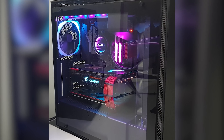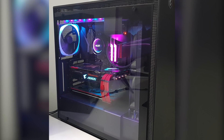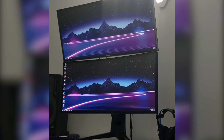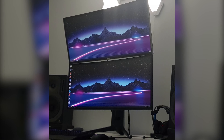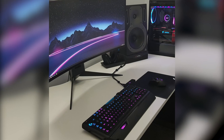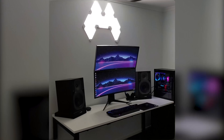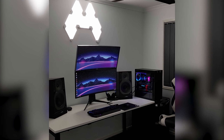A 500GB Samsung 960 EVO boot drive and a 1TB Samsung 850 EVO for storage. No custom list was provided, however I can see some sleeved cables and LED strips, which he has done well to hide so that all we can see is the ambient lighting. The monitors of choice are the Samsung 34-inch and the Alienware 34-inch 1440p panels. The keyboard is the Logitech G910 paired with the Logitech G903 mouse, and for audio he has a set of Astro A50s and a set of studio speakers.